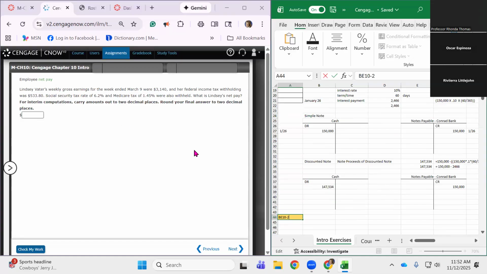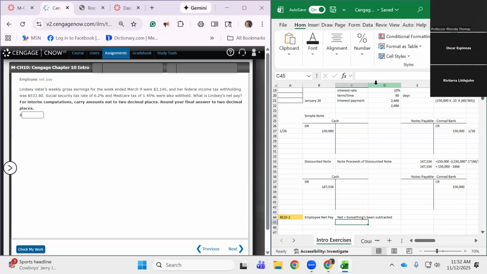All right, this is employee net pay. So we want to get an idea of, now, what does net pay mean? Does anybody know? The word net means something's been subtracted. Net pay, something's been subtracted. And if you look at the bottom of your paycheck, it's smaller than the amount at the top. And most of us look at a paycheck and go, yeah, a lot has been subtracted.